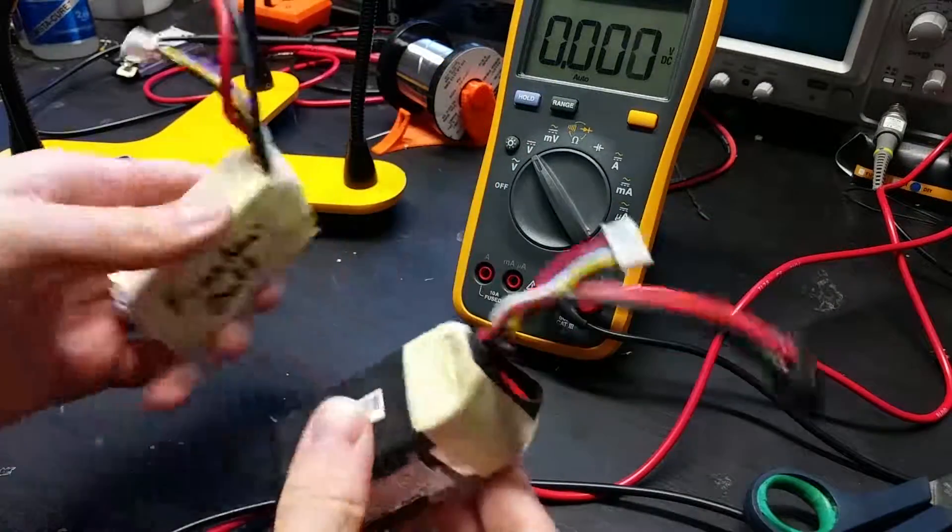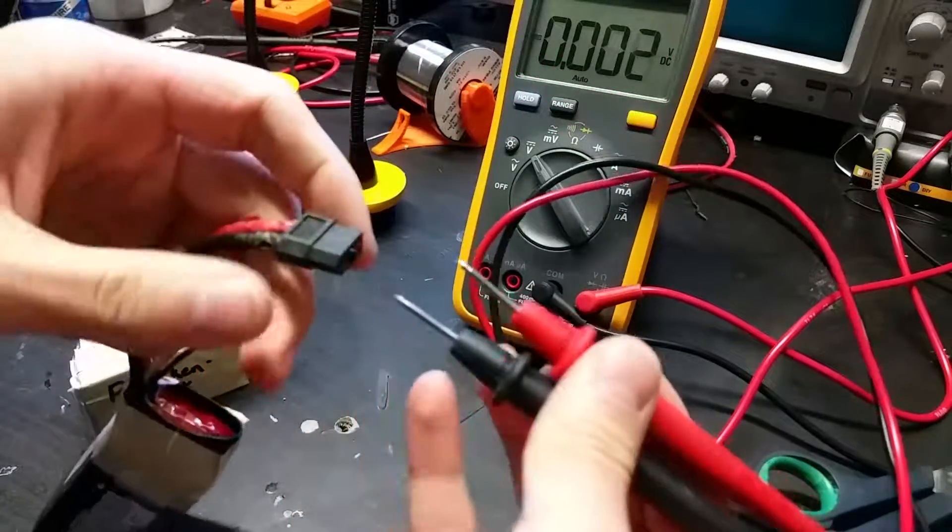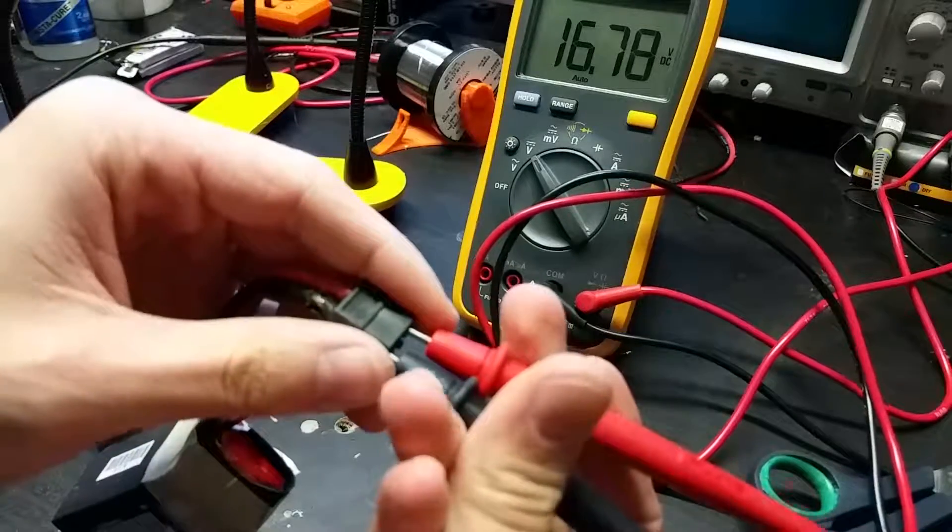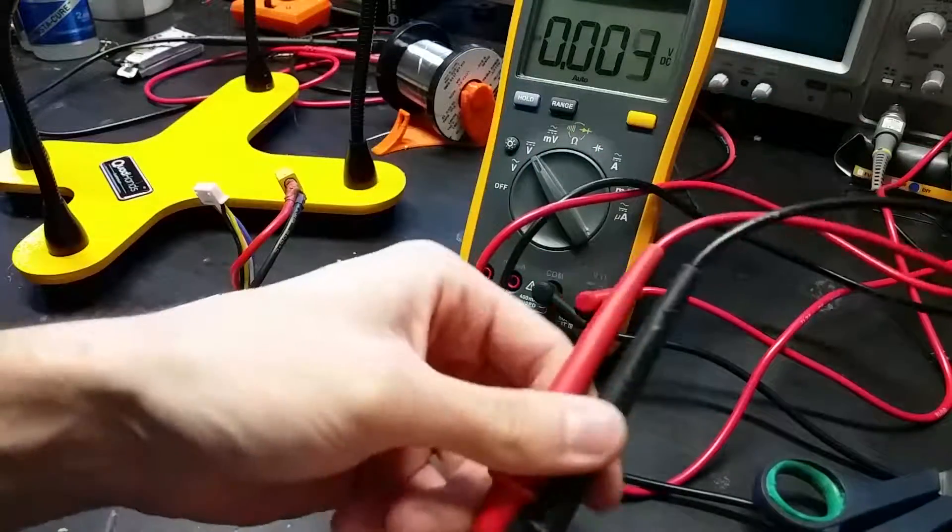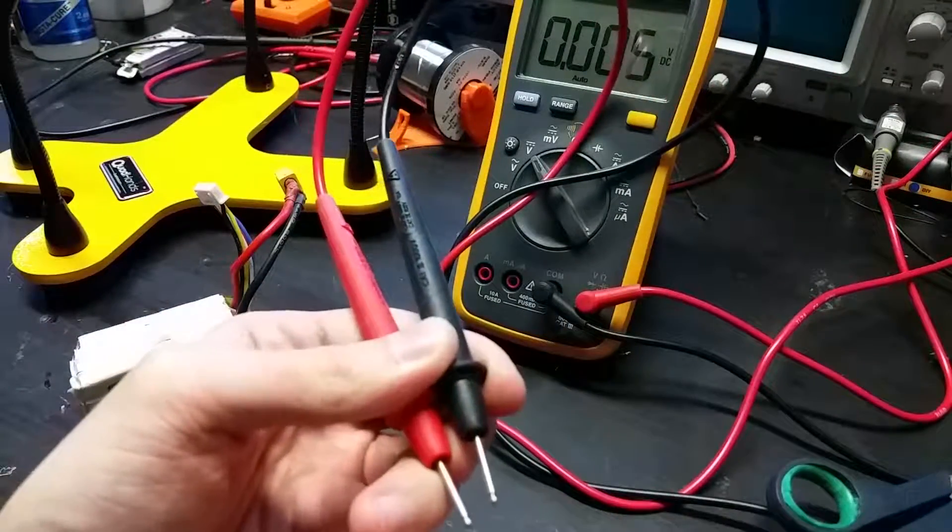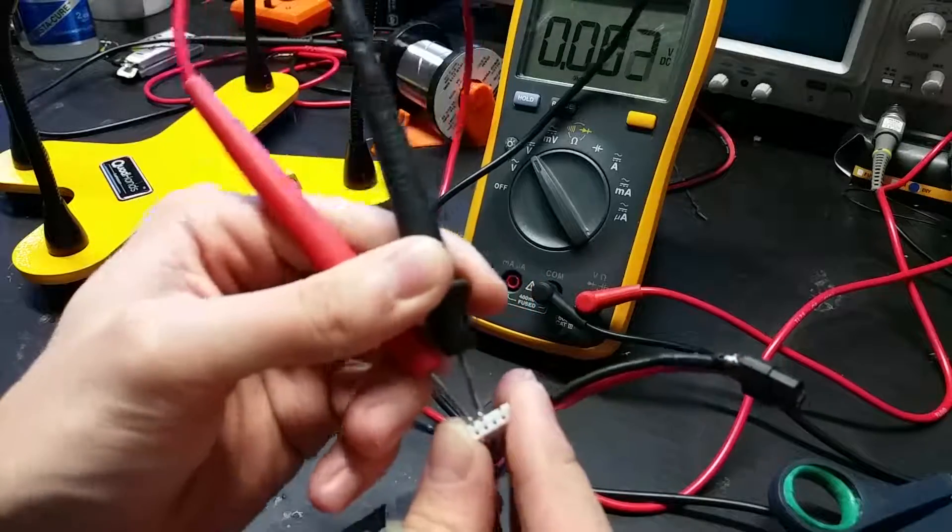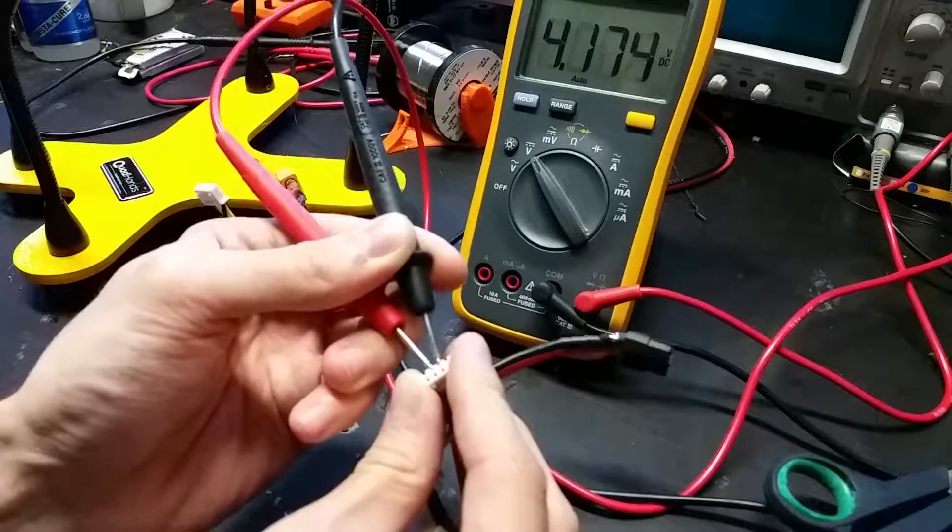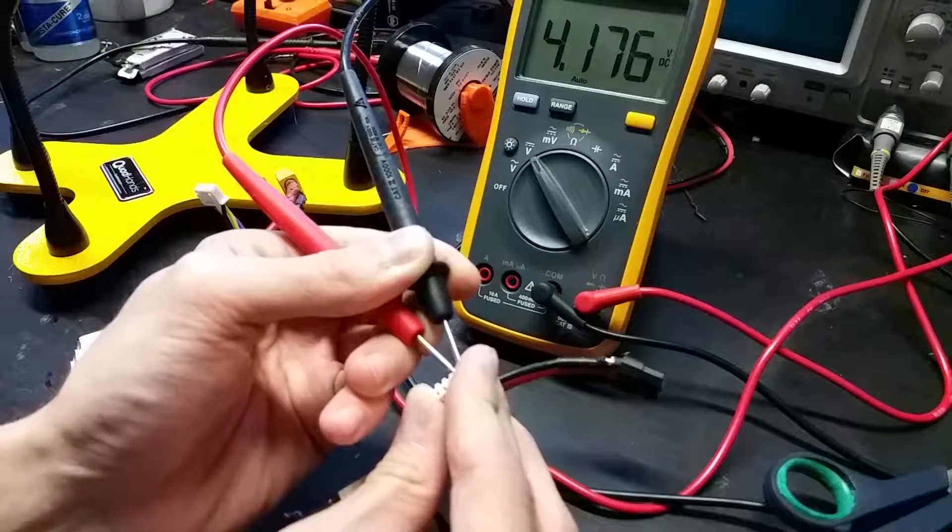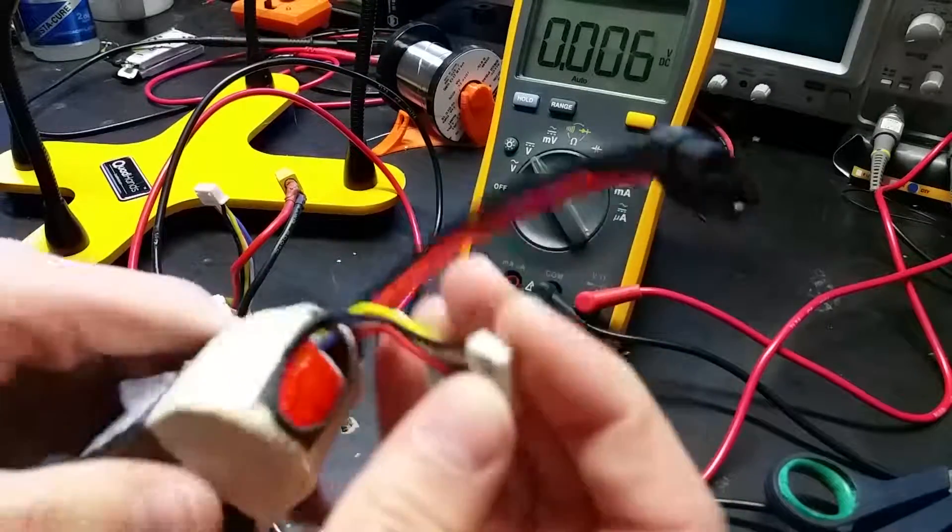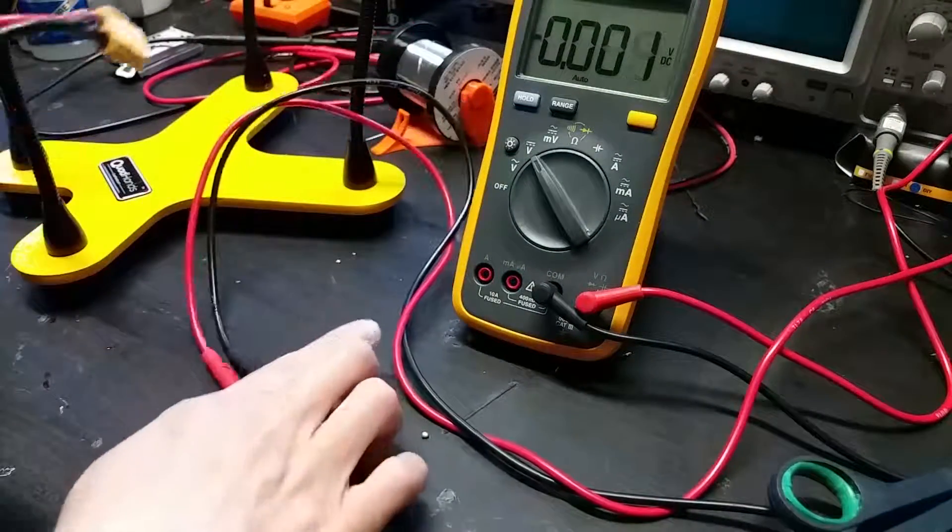Alright, so both of our batteries are off the charger now. I'm just going to double check their voltages, make sure everything's fine. This one I'm not really too worried about the voltages because I know that the cells are good. I just want to make sure that I have the balance connector hooked up the right way. So, 16.75, that's fine. And then I'll just run through each of these cells here. If I can grab onto the plug, there we go. So, here's our first cell. 4.19, good. 4.18, good. Good. And here's the cell that we re-plugged in, so 4.17. So, a tiny bit lower, but I think that that's just an issue with the balancing and not any sort of real issue with the battery.